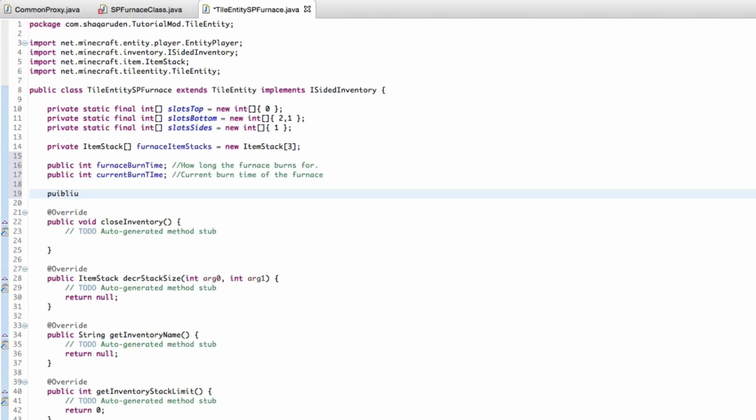Now we got another one here. We got some more ints. This is the furnace cook time. What this one is, is how long the item has been in the furnace.